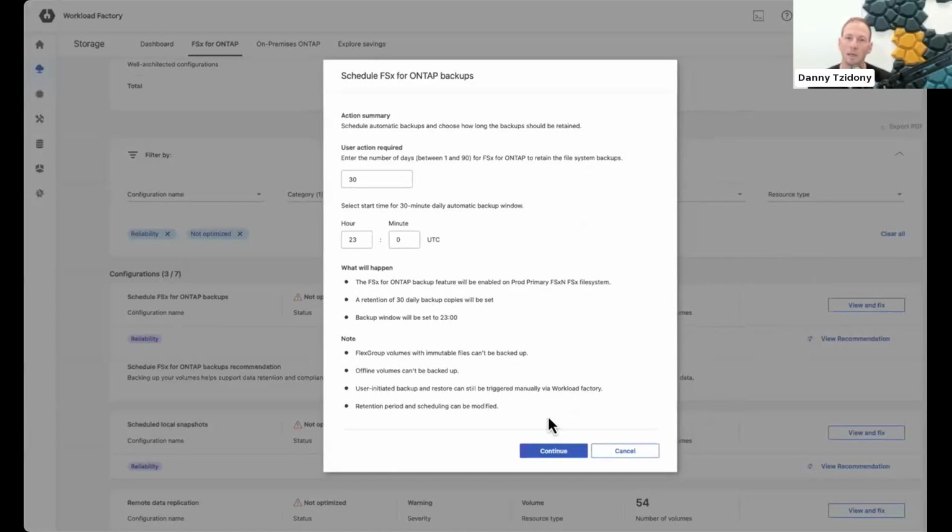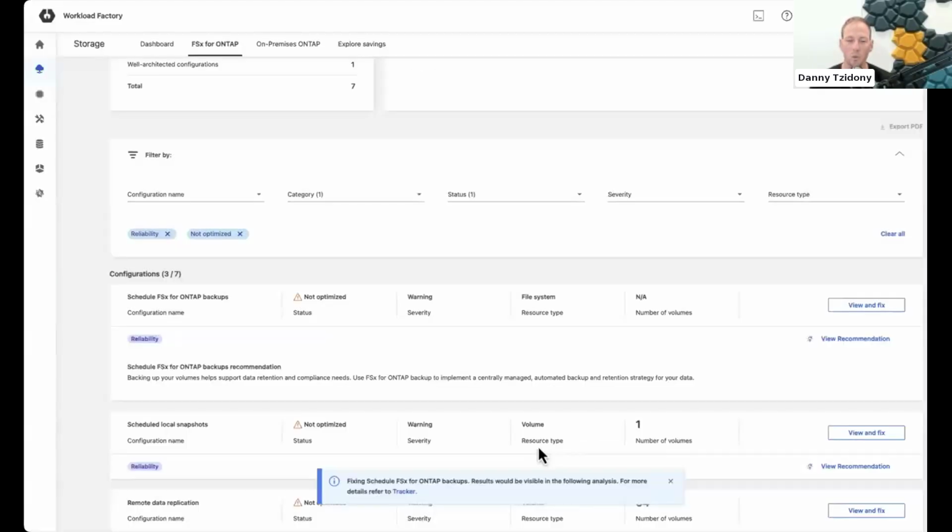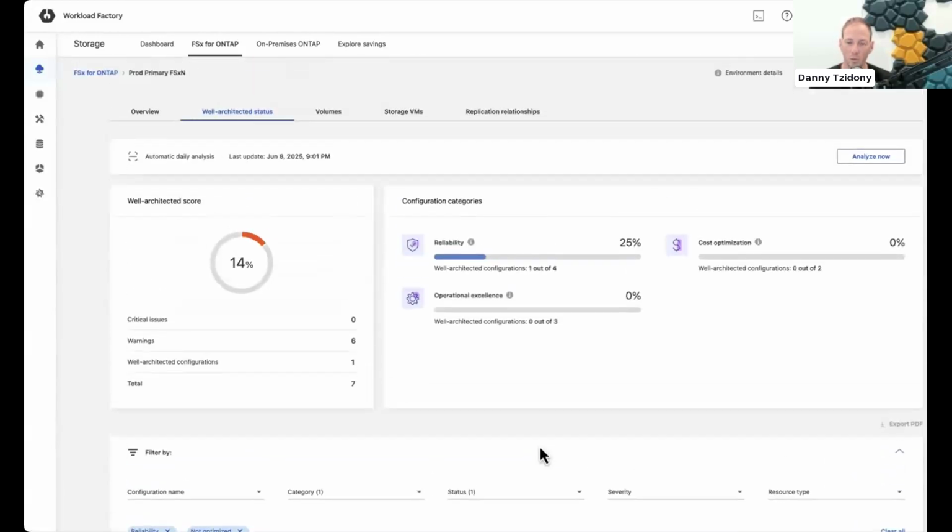We can set it to a time outside of business hours, in this example to 11 p.m. UTC. We get to see what happens and other important notes, and we can click continue to start a backup plan for our volumes. And with that, we can refresh the well-architected dashboard. We'll scroll up and refresh it and see the score changing.